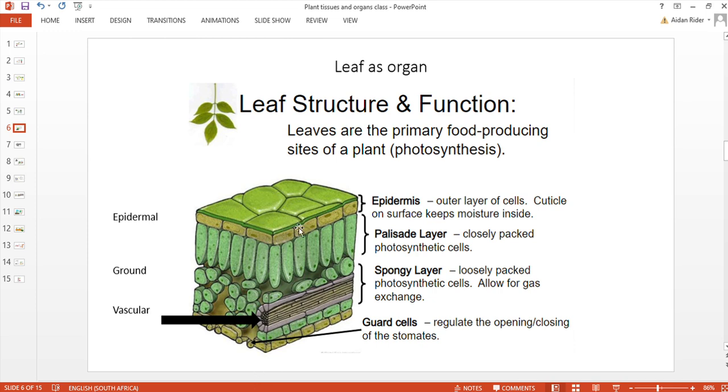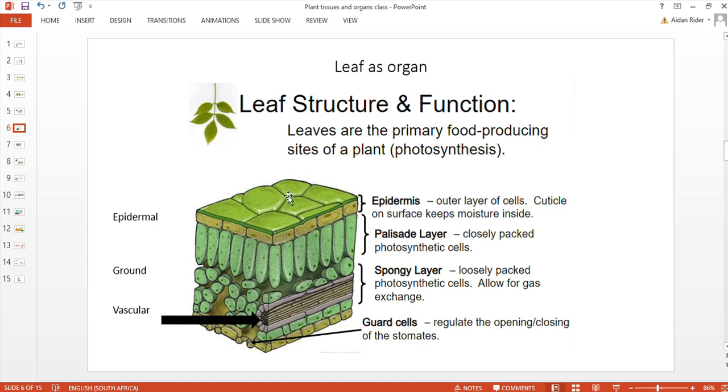So the top part would be the epidermis, the epidermal tissue layer. Then your ground tissue layer will be the inside of the leaf. Here at the bottom will also be another epidermal layer. As I mentioned previously, the guard cells or the stomata are at the bottom, because we don't want to lose too much water. And your vascular tissue is here with this arrow. This will be your xylem and your phloem together. The middle one would be the phloem, the one at the outside will be the xylem. So they together form the vascular tissue system, and your ground system is on the inside, as I said.